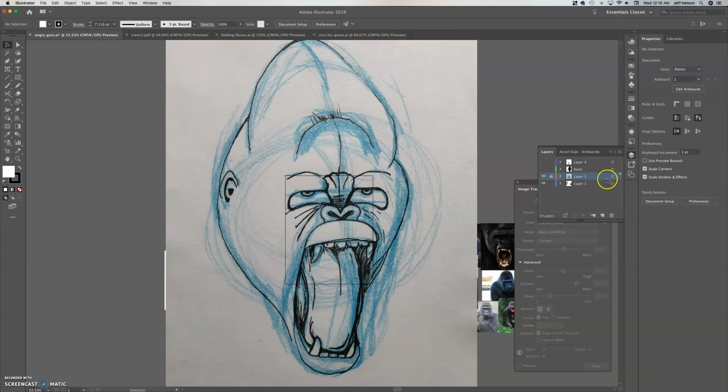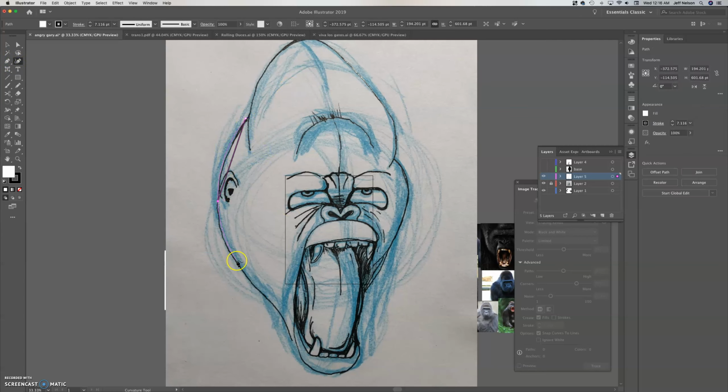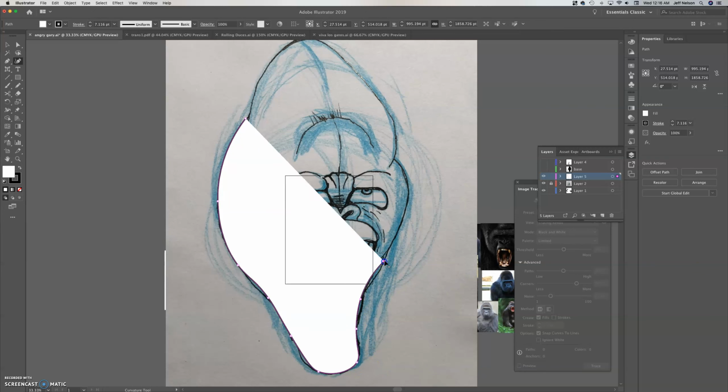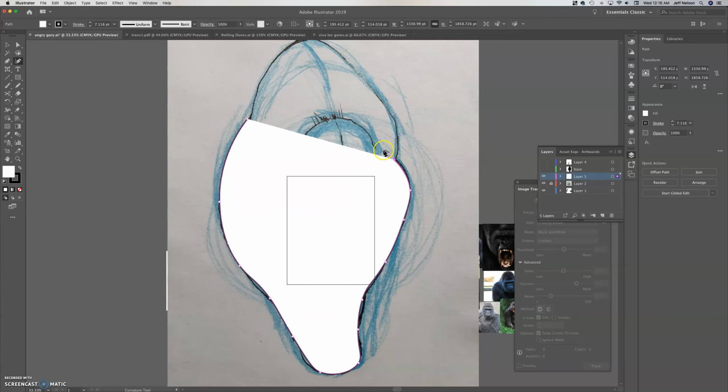And then I go in, make a new layer, and start to use my different tools, like my pen tool and my curvature tool. The curvature tool lets you click on different points, and it follows the pen. It's going where I'm telling it to. It has nothing to do with where the drawing is right now. It's not tracing out the drawing or anything like that. It's literally just going where I'm putting it.